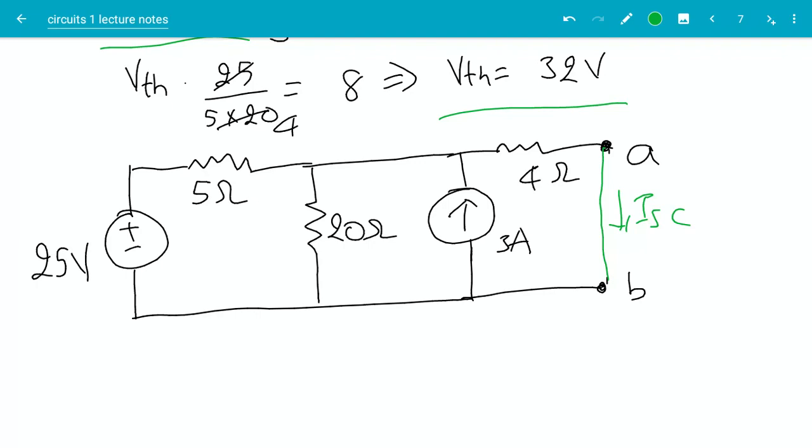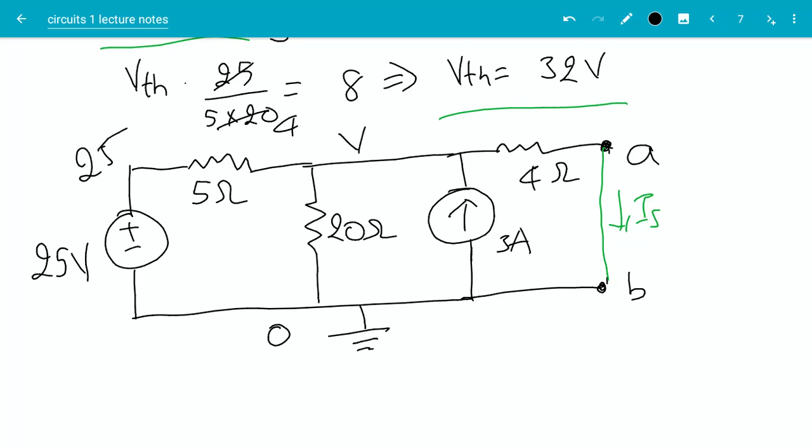So again, I can either do the mesh current method, in which case I'll have to do 3 loops, right? Or I can do the node voltage method, in which case I have one essential node here, another essential node here, and that's it, right? So that means I will need only one equation to analyze this circuit using the node voltage method. So I'm going to do that. Okay, I'm going to consider this as ground. So the voltage here is 0, the voltage here is 25.